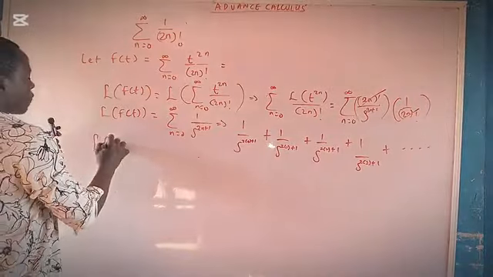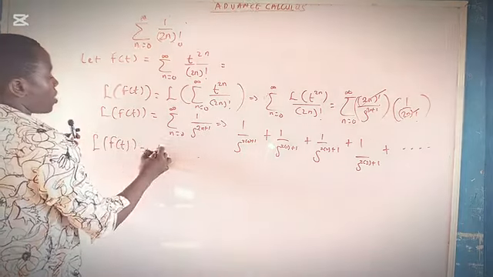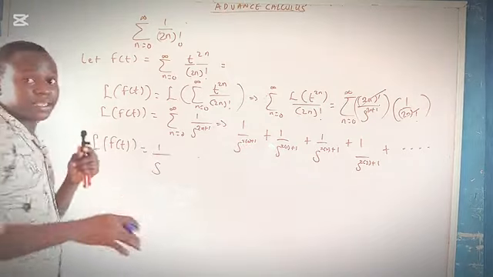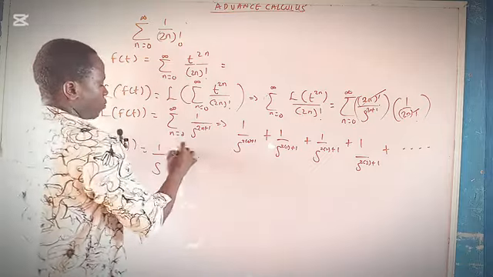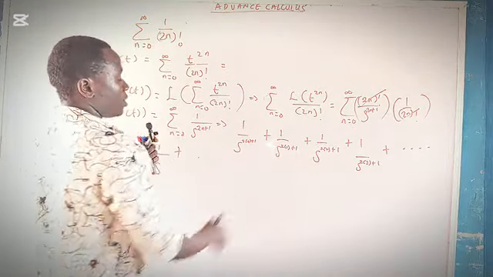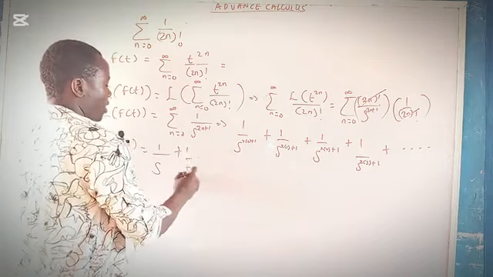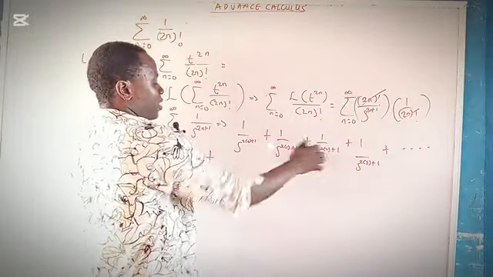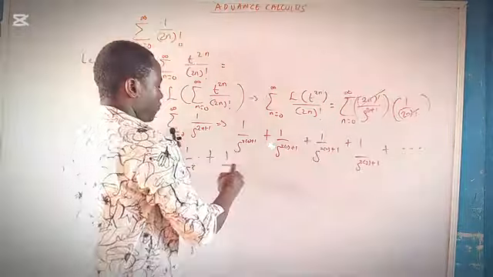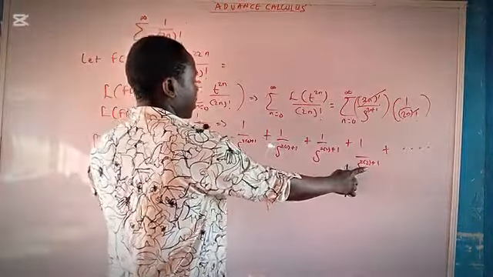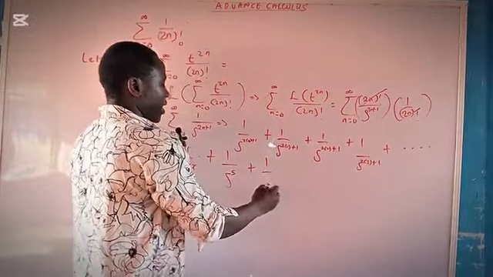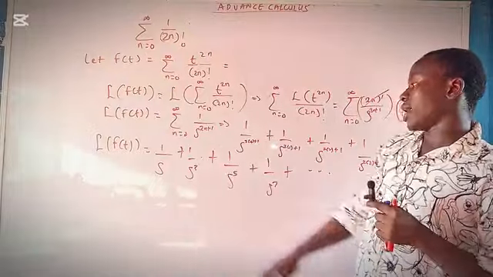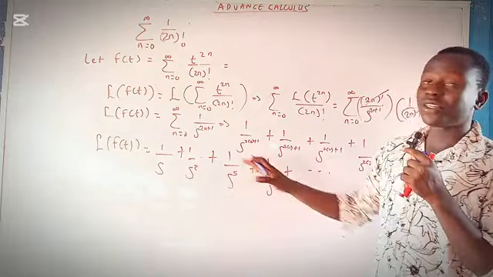So we have Laplace of f of t is equal to 1 over s raised to the power of 2 times 0 is 0, and 0 plus 1 is 1, and s raised to the power of 1 will give us s. Plus, now 2 times 1 is 2, 2 plus 1 that's 3, so we have 1 over s to the third power, plus 2 times 2 is 4, 4 plus 1 is 5, so we have plus 1 over s to the fifth power, plus 2 times 3 is 6, 6 plus 1 is 7, we have 1 over s to the seventh power, plus up to infinity. You got me now? Okay, we can see that this is a geometric progression, geometric series.